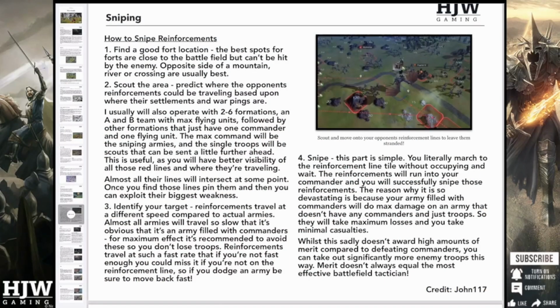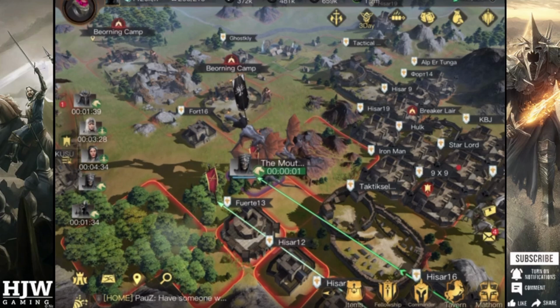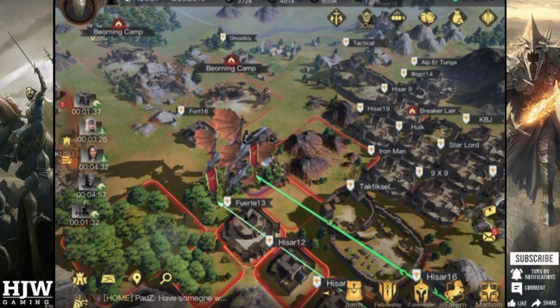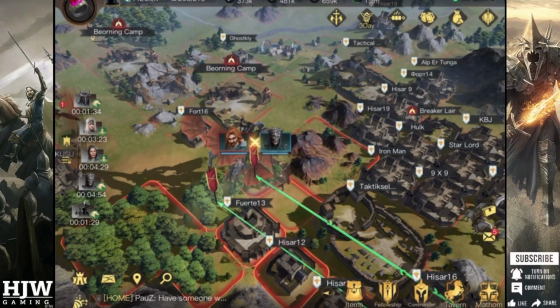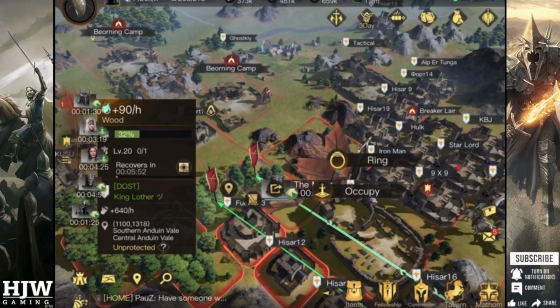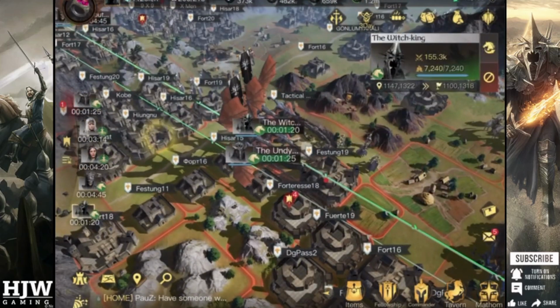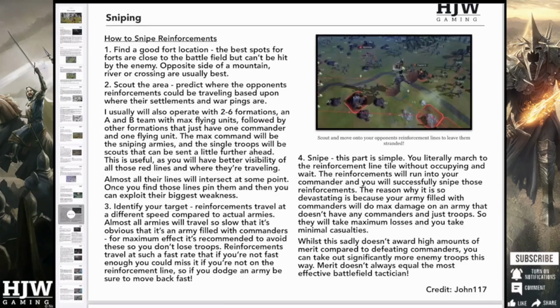So once you've done that and spotted enemy reinforcement lines, you want to move a commander onto that reinforcement line, but you want to keep an eye out and identify your targets in particular. What I mean by this is reinforcements travel very quickly because they're just troops moving towards the opponent's commanders. They tend to move a lot quicker than marching armies. So if you see multiple armies on the reinforcement line coming towards you, spot those that are slow, because that will probably be an enemy with commanders and troops allocated to them, so you're likely to take a lot more loss.